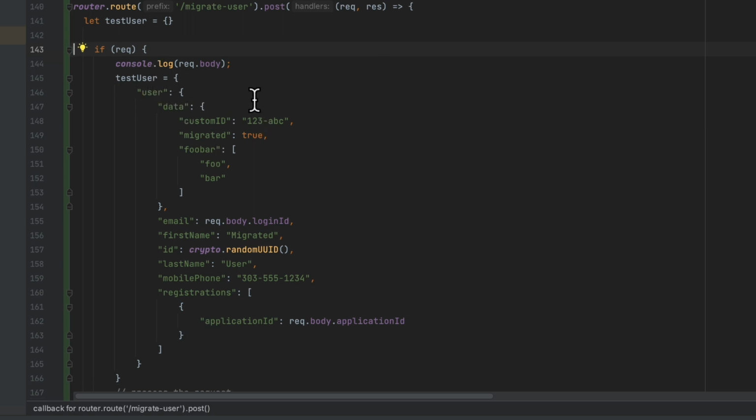There are a couple of things that FusionAuth is expecting back in the response to the connector API. Number one, you want to make sure that you have user.email or user.username filled out. Essentially we're taking the request that's coming in and echoing that back in the response. Also, you want to make sure that you have the user.id. When you're creating a user within FusionAuth, it requires you to have a unique 36 character UUID.